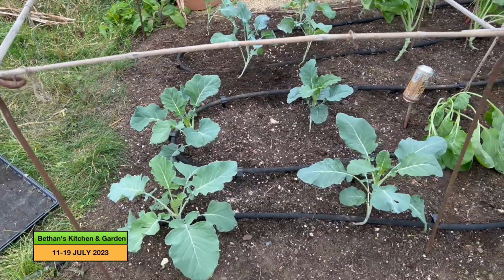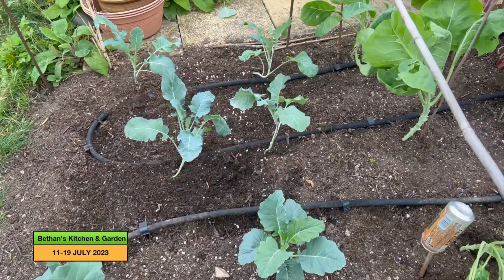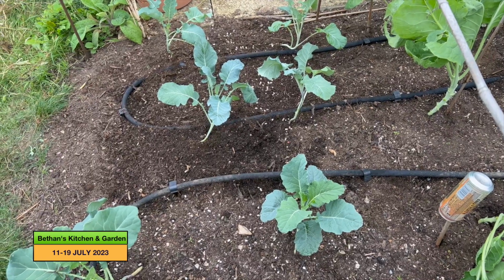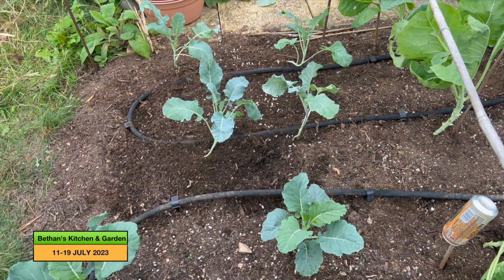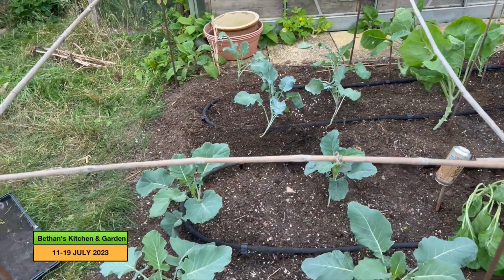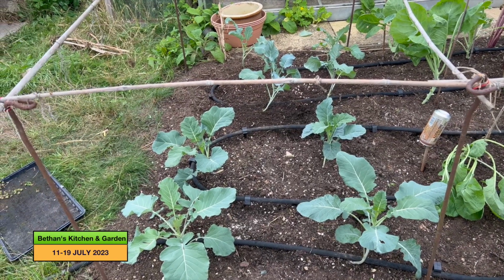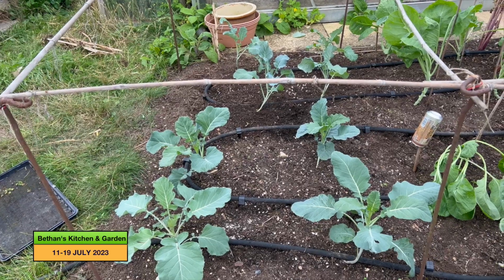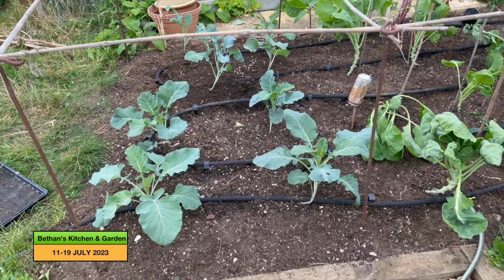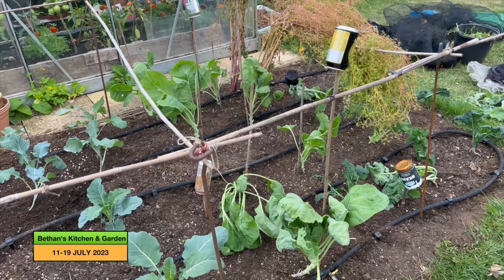And then those 4 purple sprouting broccoli I have just planted, they just need a water, and the other 4 are in, and there isn't a huge difference between them by the look of it, but even if there is a little bit of a difference, it just means these might crop later, which, you know, you kind of want them to crop later, if you know what I mean, because it'll be during sort of April and May time where not much is growing in the garden. So yes, very pleased with how it's looking so far.